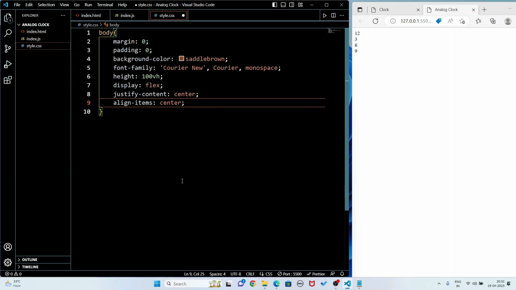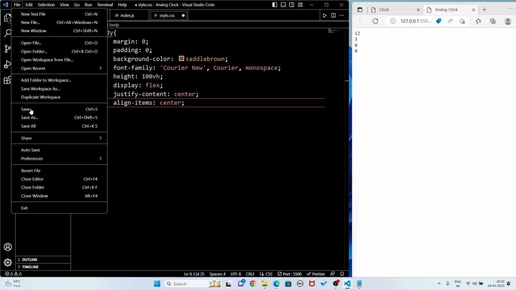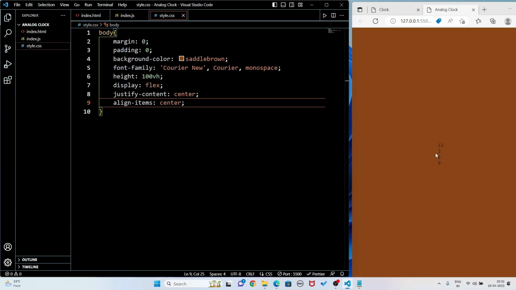Okay, now I'm going to save it. I've saved the file, and you see it is aligned in the center, and the background color is saddle brown. Okay.